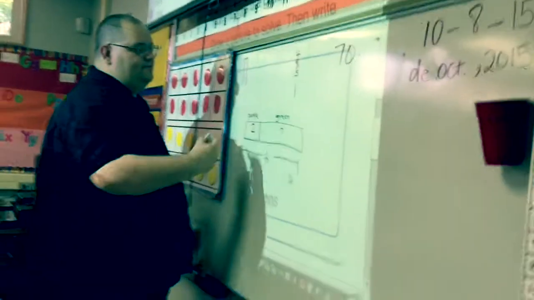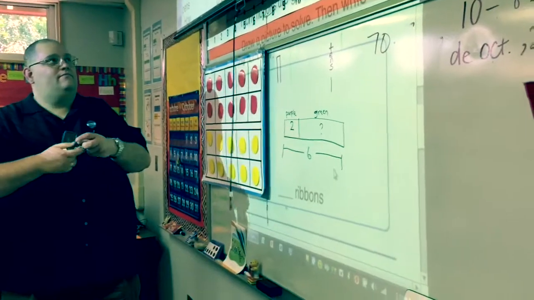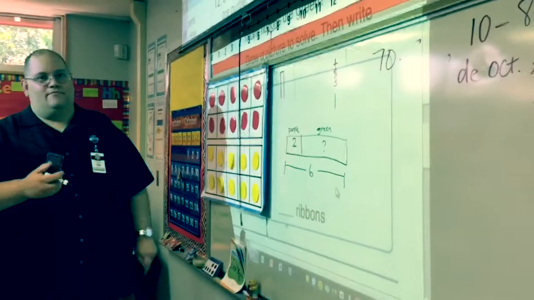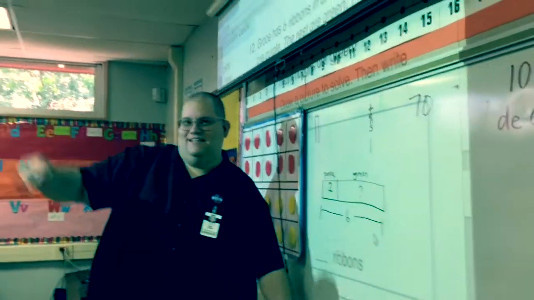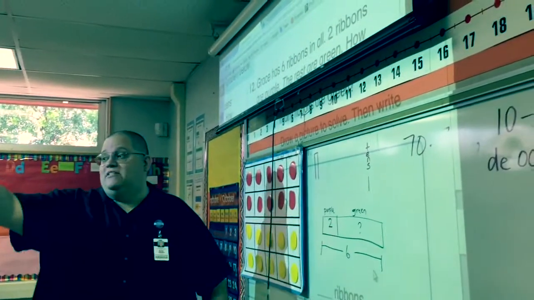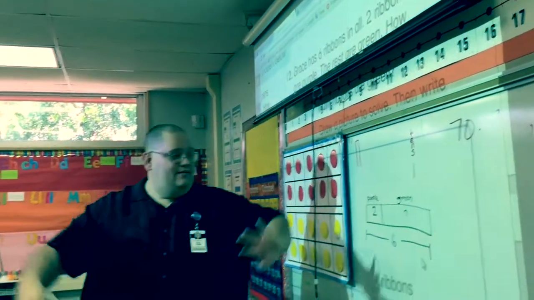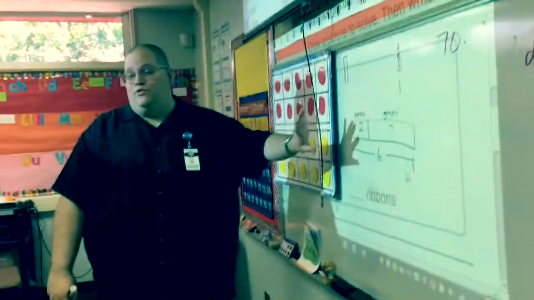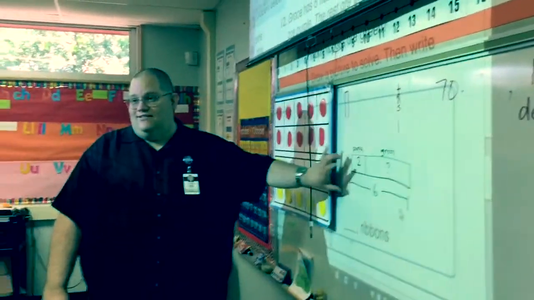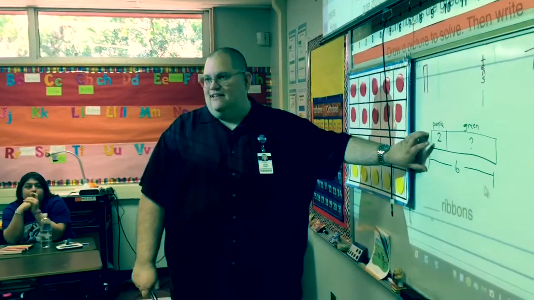But before we'd even get to all of this, just that total, for them to understand what that is before they decide what operation I have to do. That's why we start there. So I'm taking it to the next step. You would be doing this for a while until they understand that. Once they don't need that anymore, then you can start here. But if you start here, you've lost half your class. You have to be using manipulatives with your kids till they've got it, till they understand it.